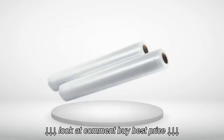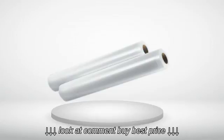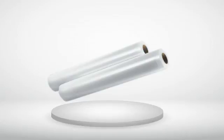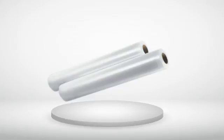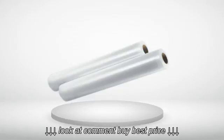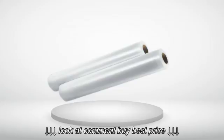4 out of 5 stars — Work great in my rival vacuum sealer. I bought the Rival vacuum sealer when it was the gold box deal of the day, and also bought a box of these Seal-a-Meal bag rolls. The bags were easy to use and the perfect size for my machine. I found that you can't be cheap with the amount of bag you use, because the juices in the meat try to seep out during the vacuum stage and can compromise the integrity of the seal.